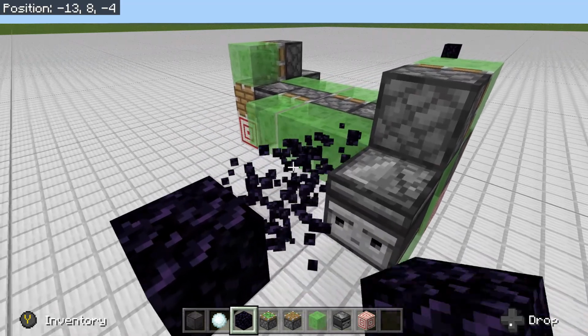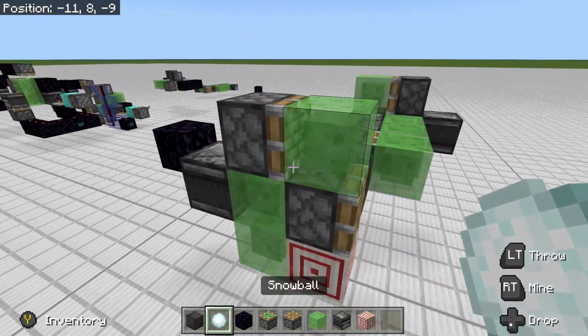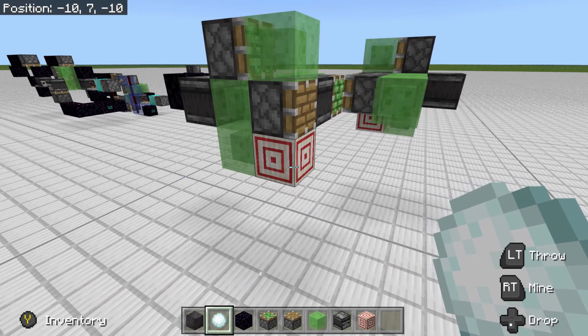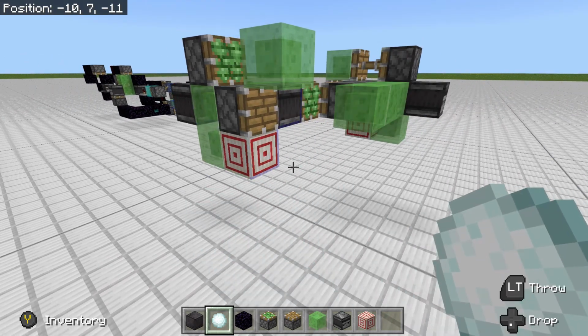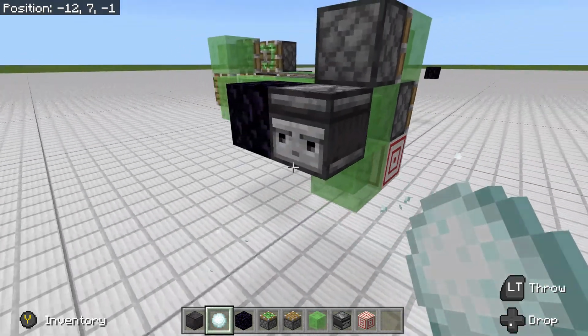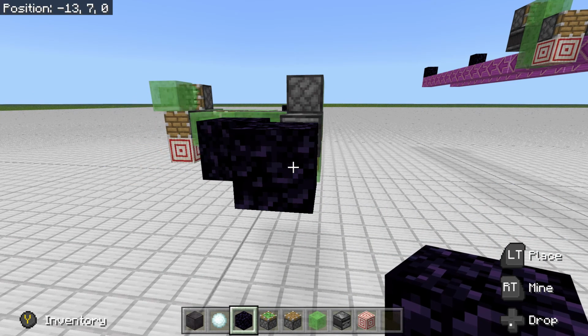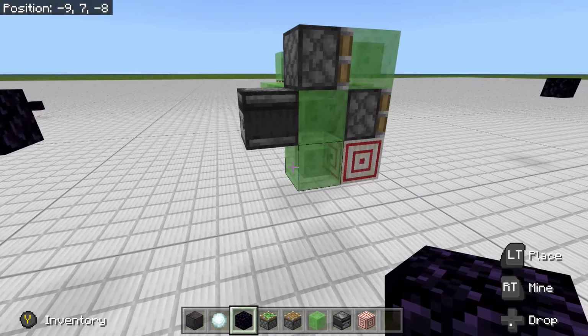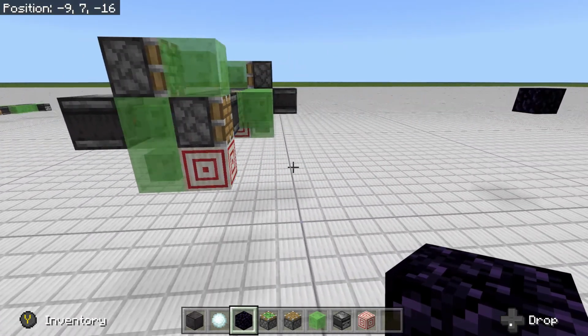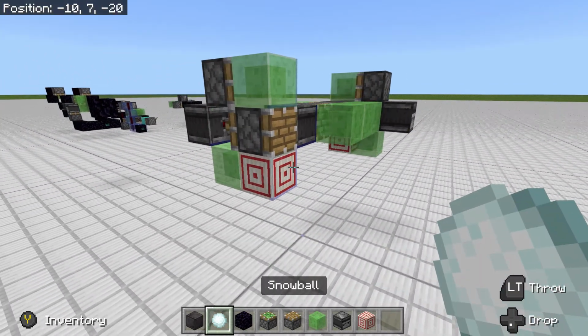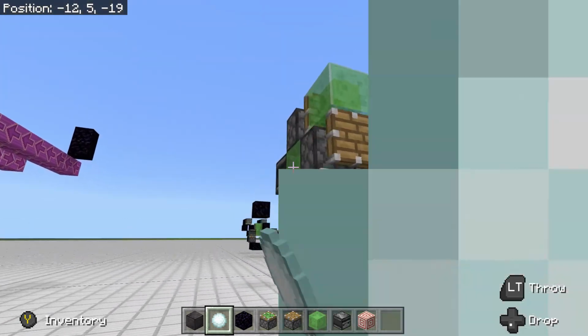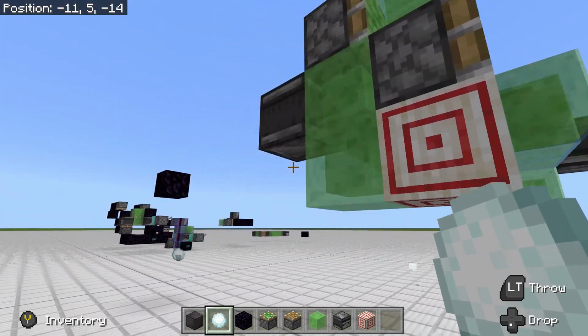So I'm going to add a couple more here and see if we can get it to go. There we go. Well, actually, that's going the right direction. So if we go this way, and then this one should send it the other way.